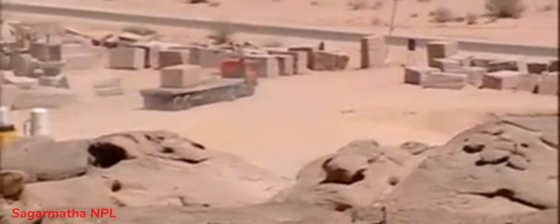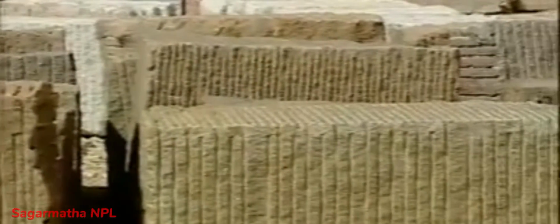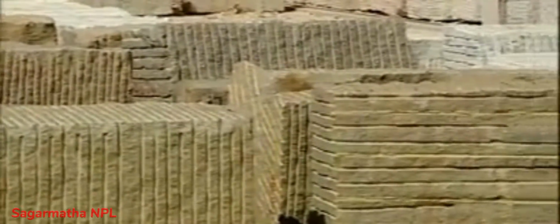The blocks will be stored in the stone quarry, where specialized technicians, geologists, and mining engineers check each block and make quality investigations according to the criteria of the company before moving them to the factory. The granite blocks will then be received in the factory and stored, where they are categorized according to color, size, and volume before cutting. The cutting process is considered one of the toughest stages in the manufacturing process.